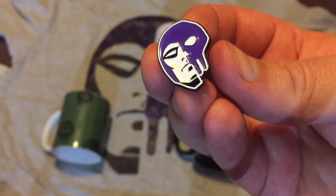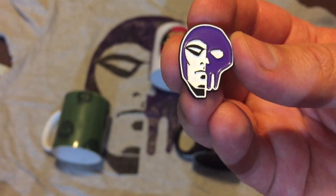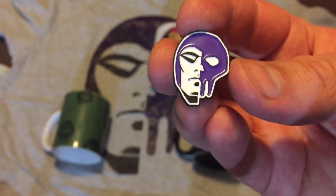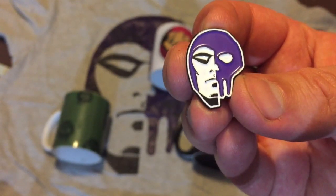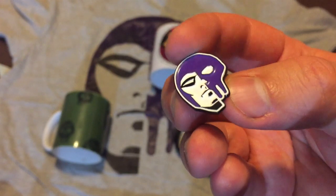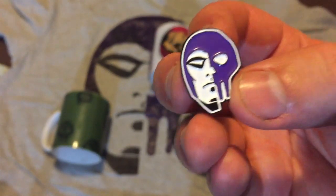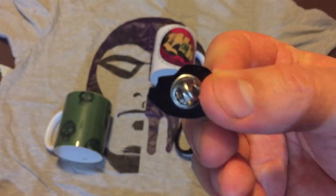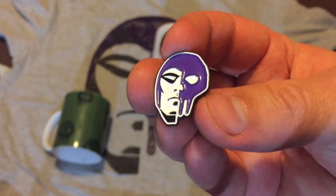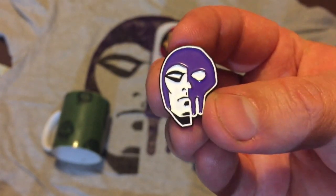Apparently these may become available later on for purchase. At the moment they're only available at San Diego Comic Con, but we've heard some news that they might be available wider — if they ever become available we will let you know. There's been a couple that have crept up on eBay since San Diego as well. This one I'm very, very happy with. A lot of thanks to the person who helped me get this. If you can get one, get it, because this is a top quality pin and I really am a fan of it.